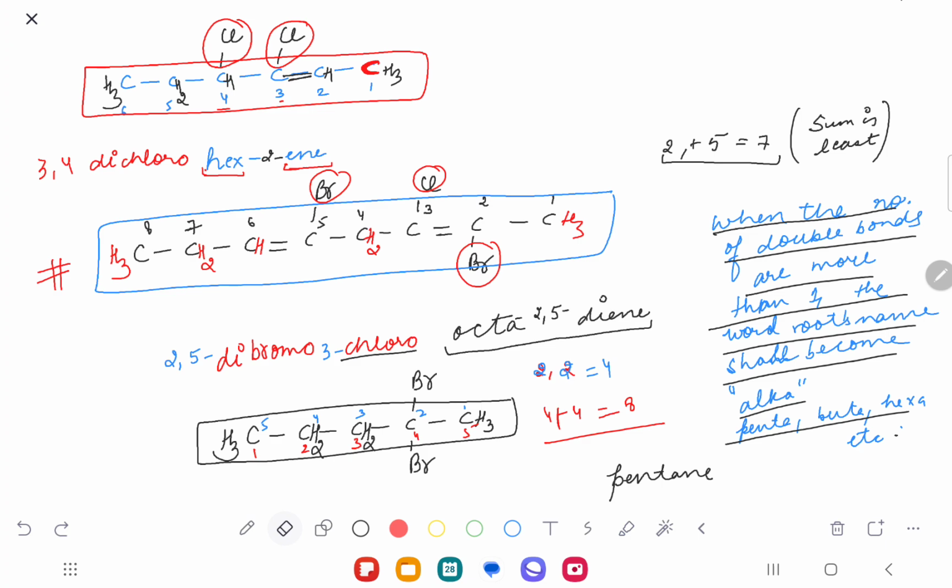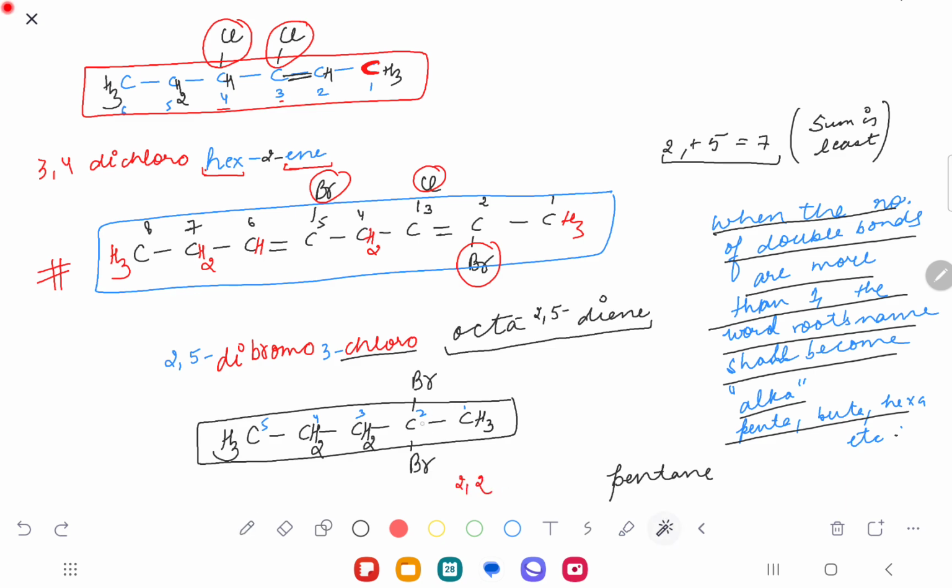You understand? So what would that mean? Tell me. What would that mean? It would mean that I would never prefer the numbering with the greater sum. I would always prefer the numbering with the smaller sum. So for me the red numbering holds no importance, and the blue numbering is very, very important. Okay, so it shall be what? It shall be 2, 2.